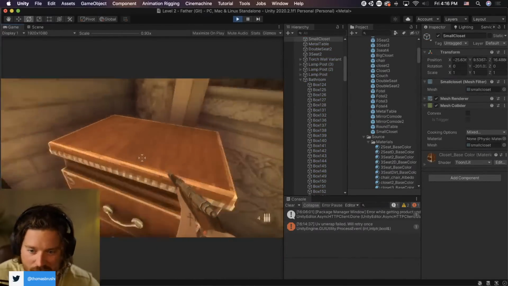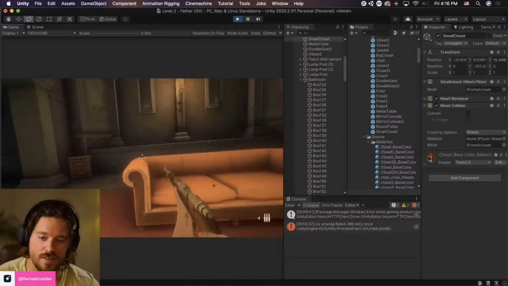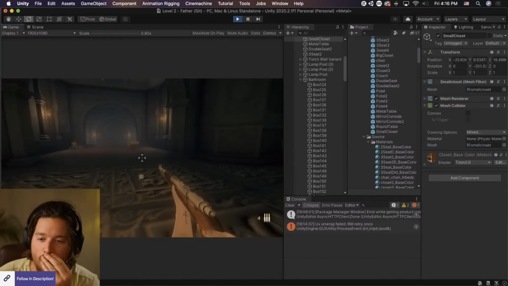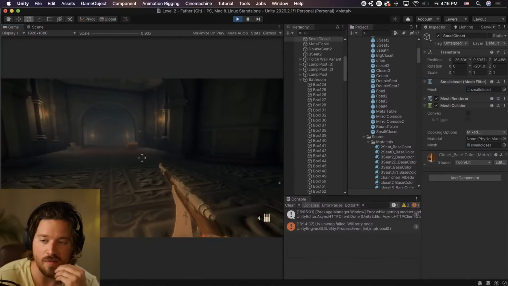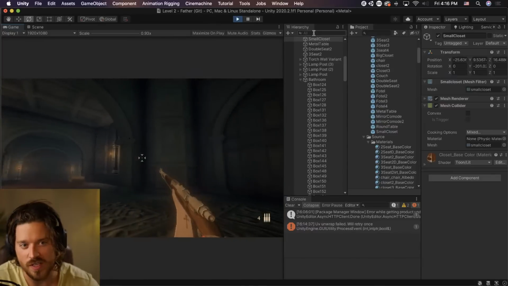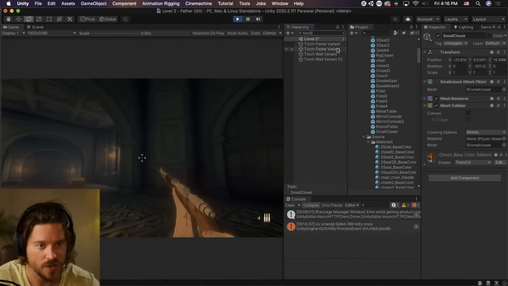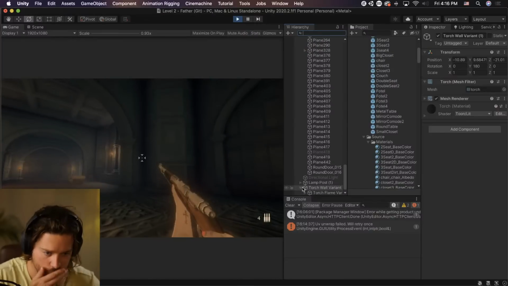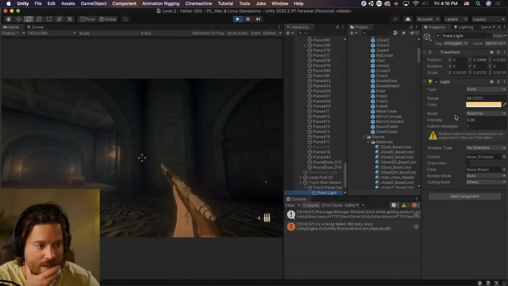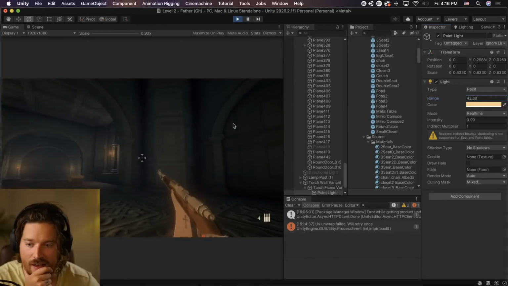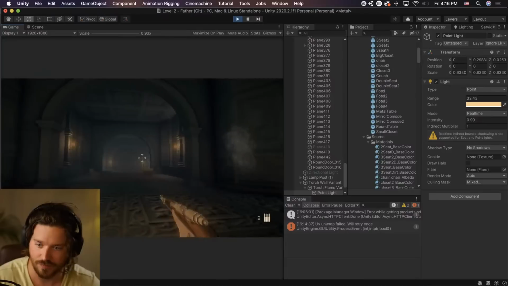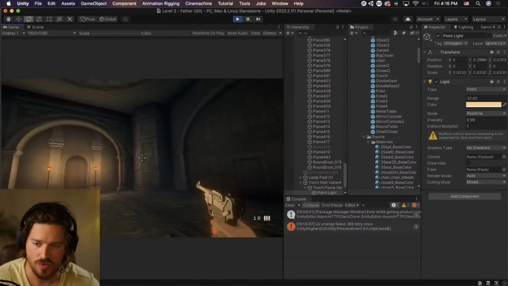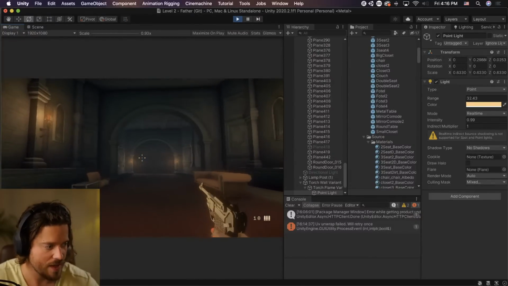But you'll notice that things are really coming to life just by adding in these prefabs here. And I think to increase the mood here, we could probably decrease the vibrance of all of these torches. You know, if it was darker, it might look cooler. So if we go to the actual torch wall variant here and decrease that point light, yeah, it could look a lot creepier for sure. But I'm not going to worry about that.